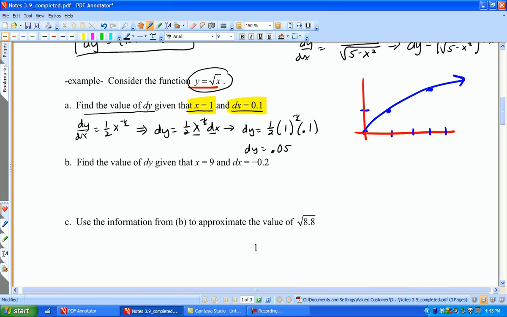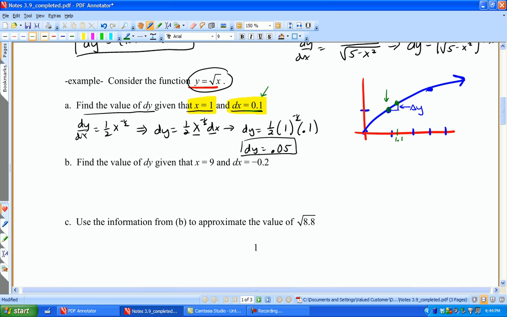Now, let me show you what it was that we actually just found, this dy of 0.05. If I go to this graph that I drew, and I go to x equals 1, and I go over just slightly, 0.1 over, that's going to be my delta x. So there's 1.1. And I want to know the actual difference in the y values between those two points. That little value right there would be the delta y. Well, this dy is not exactly it, but it's a good approximator.